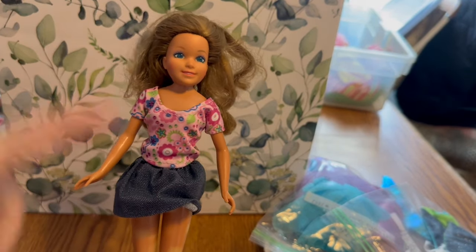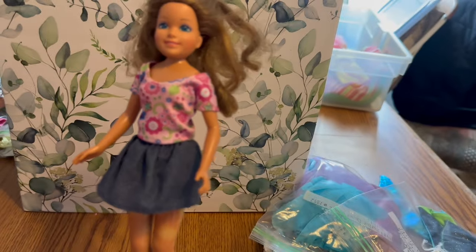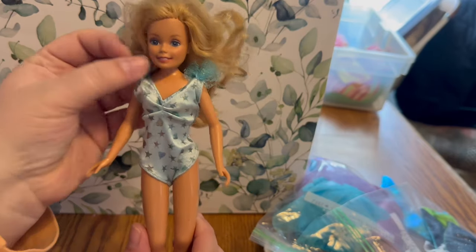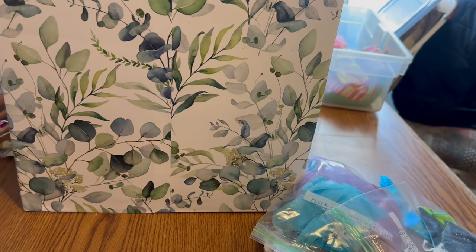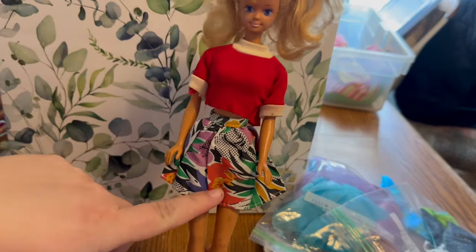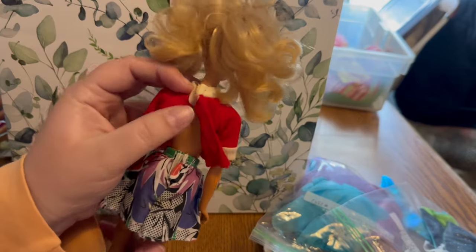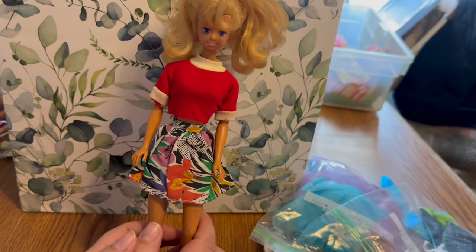This one — the shirt is Barbie, the skirt doesn't seem to have tags. Just kind of a random throw-together. Then we've got what I'm not sure is a bodysuit or a swimsuit, but it's puffy. Speed round now — here's a Barbie skirt paired with what I think is an unbranded piece, falling open at the top. Could be something somebody's mom made. It's got velcro so it's probably not too old. They work together as an outfit but I don't know anything about these pieces.